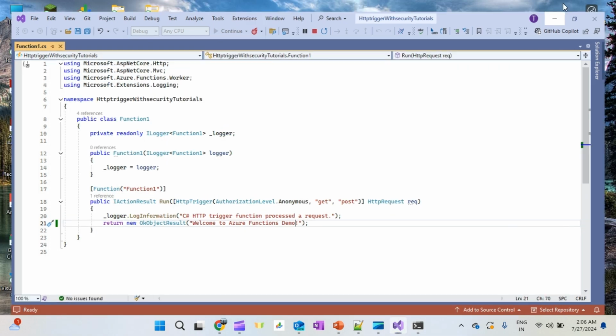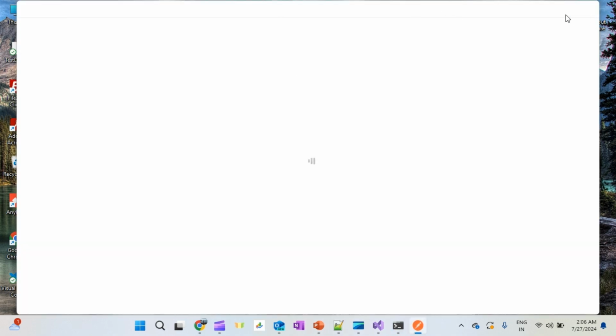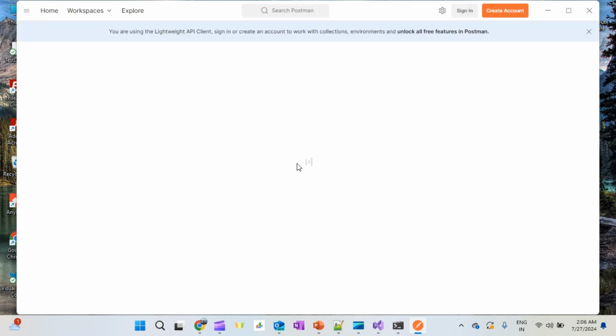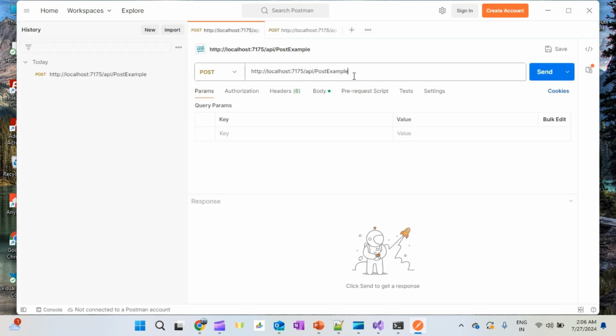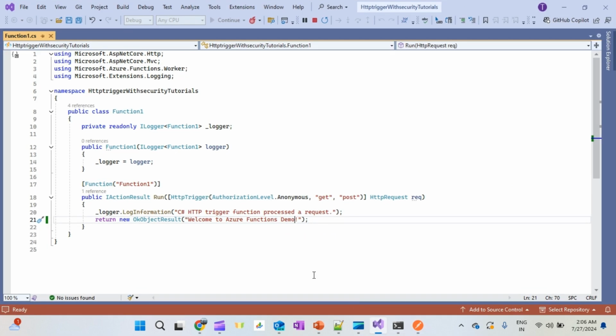So let's open Postman, because we have GET, PUT, POST and DELETE, so for testing that, it will be good to use Postman. So I'm opening Postman. You can download Postman from the web; you can Google it and download it. So I downloaded it, and then I'm going to paste that URL. I'm going to select GET, and you can see here I'm getting whatever response that Azure function is returning. So this was a very simple function which supports GET.